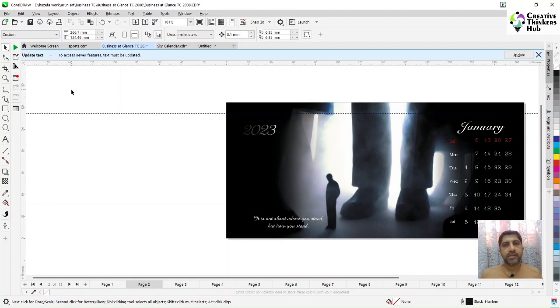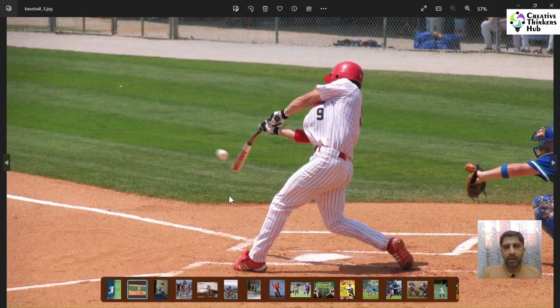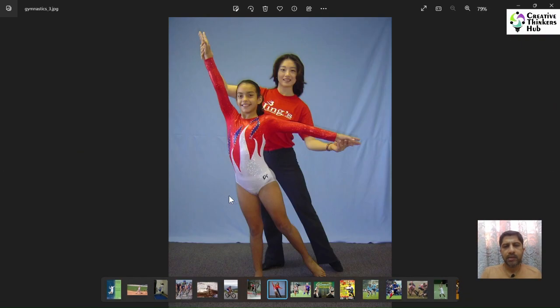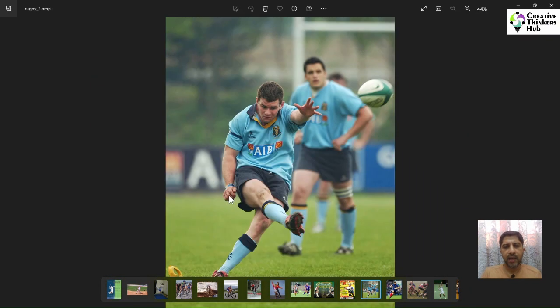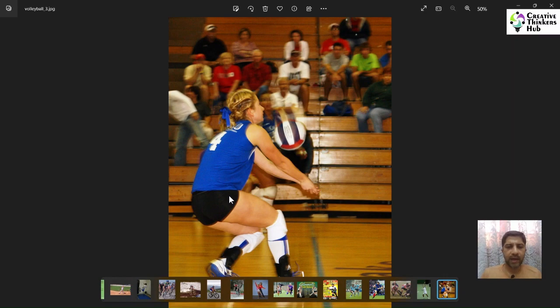Now let's do something more creative, because we are designers. This is as per the client what they want. So let's look at another calendar that I had done. First I will show you what inspiration I got from the calendar, yes, and then what I created out of it. Now my friends, if you see these, these are the images. Okay, this is my inspiration for that calendar, and then from there this calendar had been created.